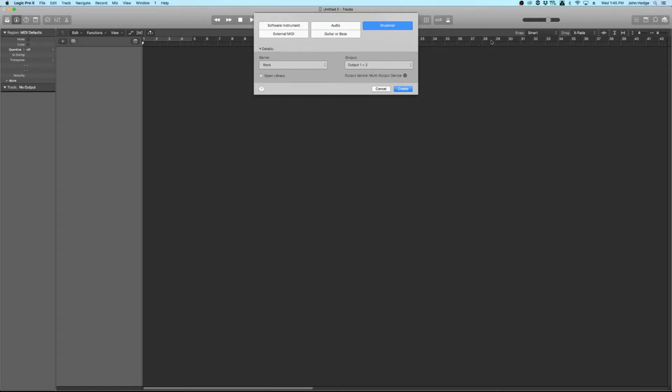Here I've started a brand new session in Logic, and it always pops up this dialog box where it asks you what kind of track you want to start your session with. So let's go ahead and click Drummer. Ignore my output settings, as yours will probably not say this, but this is rigged the way it is so I can record audio and video for these screen captures. We'll just keep it easy. You've got plenty of styles to start with. We'll pick Rock and keep it easy. And we want to open the library so we can get into what all these have to offer.